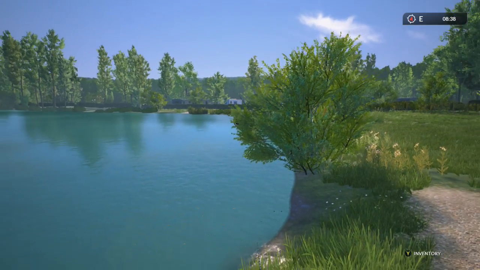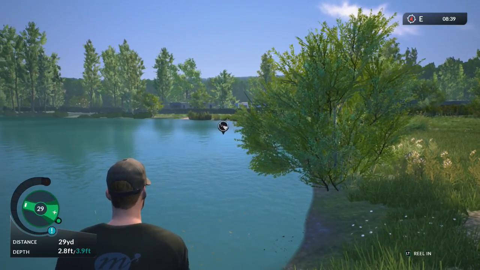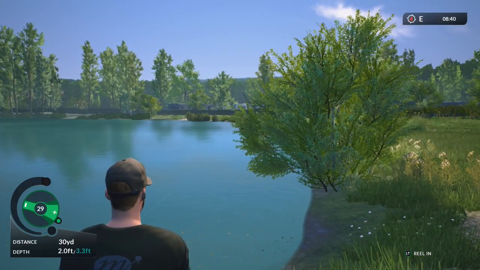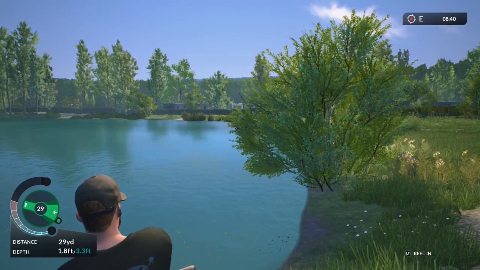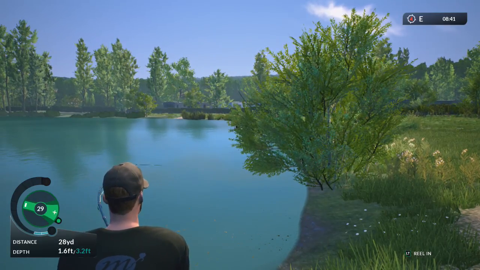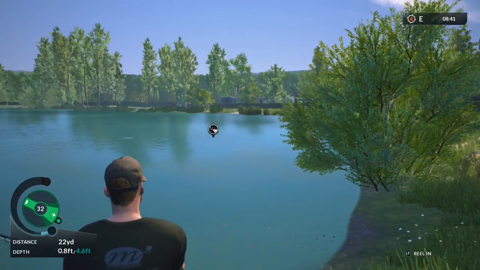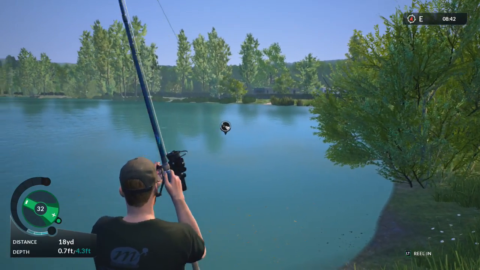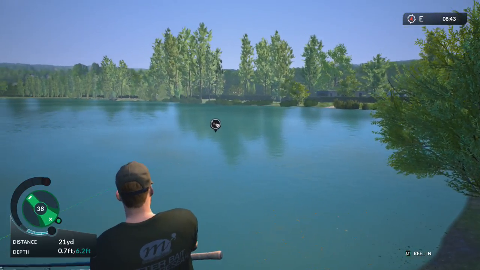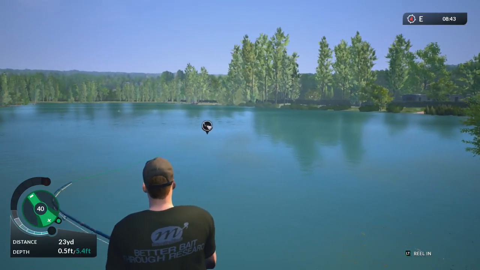Just pick number two up quickly. I don't know if this game is still bugging because the fish does not move. I know we never had a problem with float fishing, but it just doesn't seem to be doing anything when you're playing the fish. I've brought tension all the way up to 40 now, and look, it's just not moving.